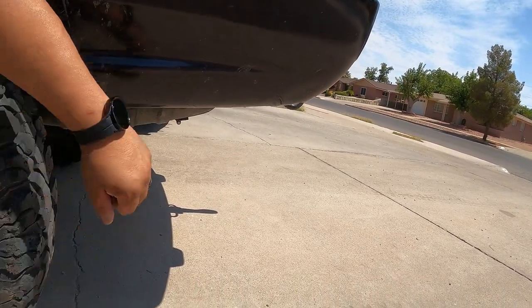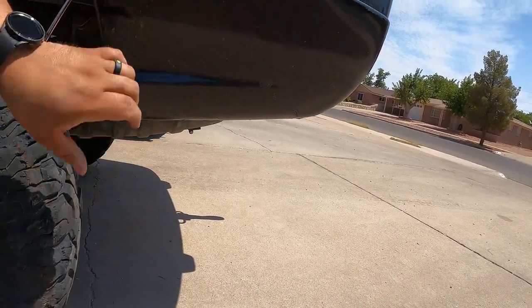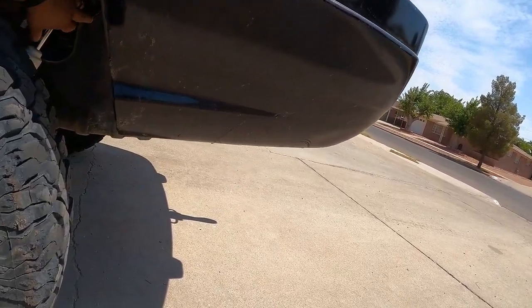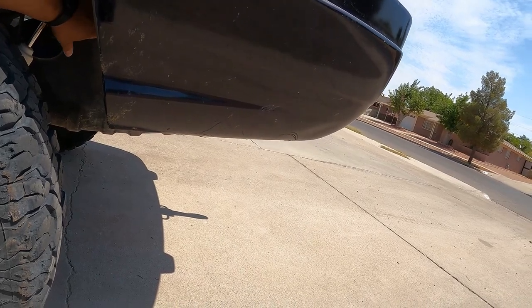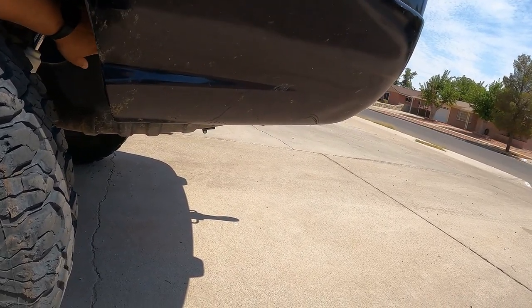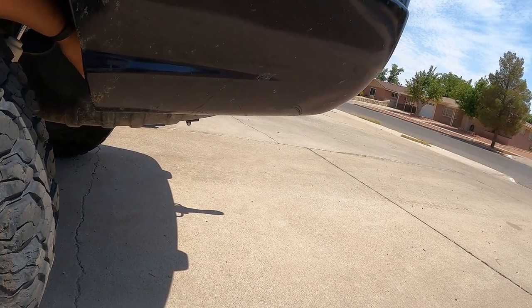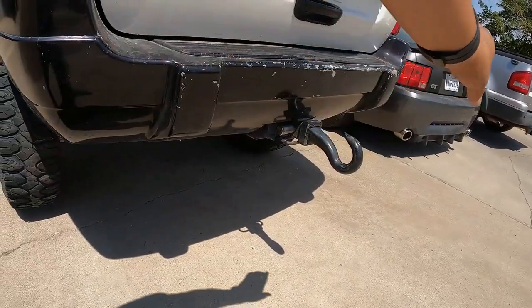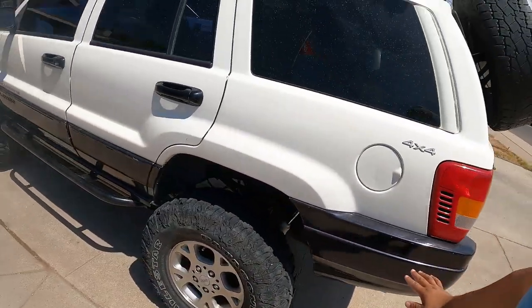Because right here, if a rock hits it, which it has, it just bends it. But I wanna build a rock slider that could be welded directly to the hitch. And I wanna build a rock slider that goes all the way around. But that's for the future.